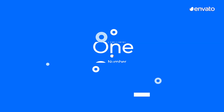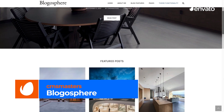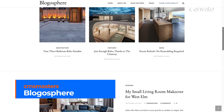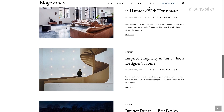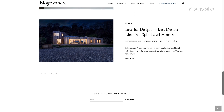Number 1: Blogosphere Multi-Purpose Blogging Theme by CMS Masters. At number 1 today, we have an eye-catching, blogging-focused website theme. Flexible enough to create a blog for any niche, this template also has a fully integrated WooCommerce shop, enabling you to open up an attractive shop in a matter of minutes.